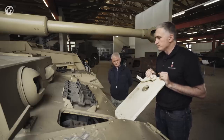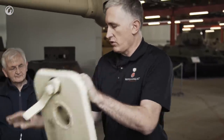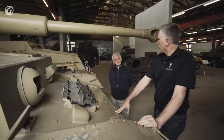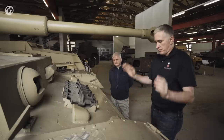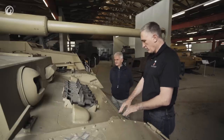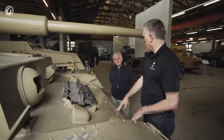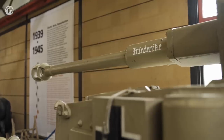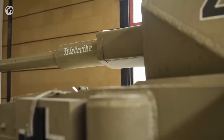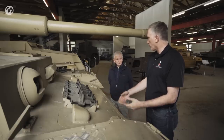So no neutral steer on this thing yet — 1930s design. The transmission will come out of this centre hatch, easier to change in the field than the earlier vehicles. The sloped armour is welded, which was fairly advanced for the time — a lot of other countries were still doing riveting. The Germans had decided on welding right back in the late 1920s to save weight, and they were way ahead of other countries technologically. They were even careful about exporting welded vehicles in case people would examine the welding.